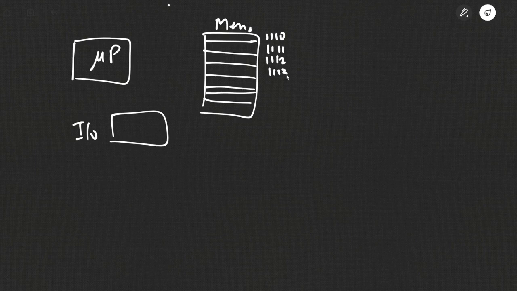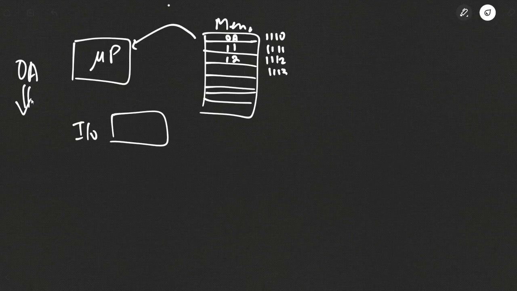On each location there might be some data written. The data will be 8-bit, it will not be 16-bit. The address lines are 16-bit, the data in itself is only 8-bit. So the microprocessor has to fetch the opcodes. Once it fetches the opcode, say for example 0A, it has to decode it and obtain its binary equivalent. Once it has the decoded instruction, only then will it be able to execute the instruction.